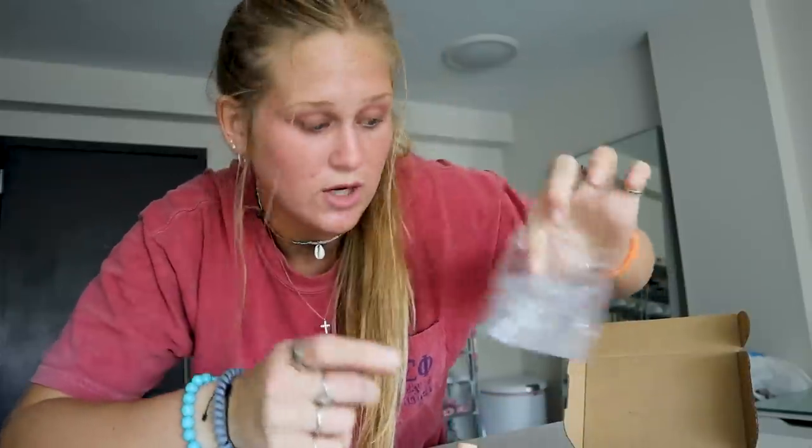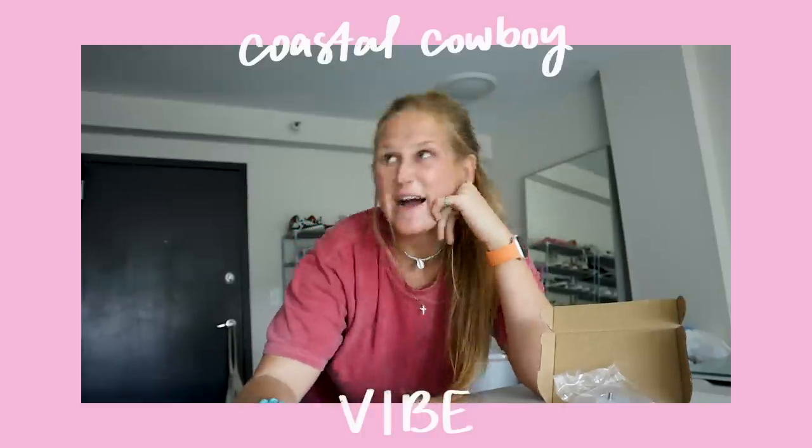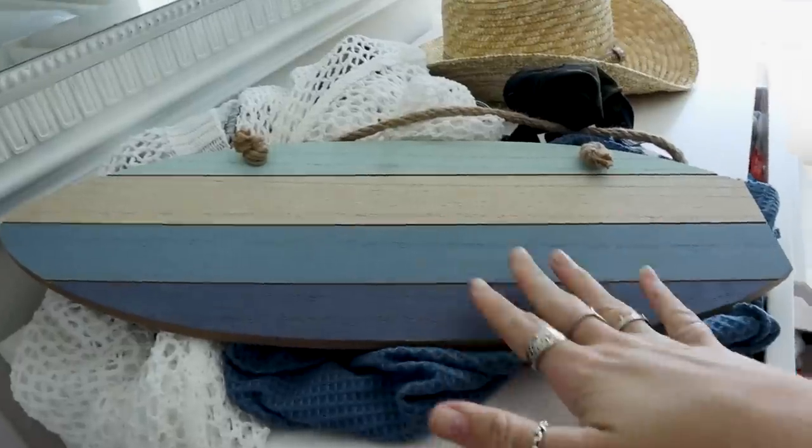I want to hang up this little surfboard on the way into my bathroom and I'm just gonna use one of these hat hooks because I think it'll match the aesthetic. They come separated and then you just screw it onto the sticky part and stick it onto the wall. In between the two canvases I'm gonna hang up my two cowboy hats too. The vision is coming to life — it's gonna match the coastal cowboy vibe. We're gonna hang up the surfboard here and these cowboy hats will go on the wall in between the two art pieces.